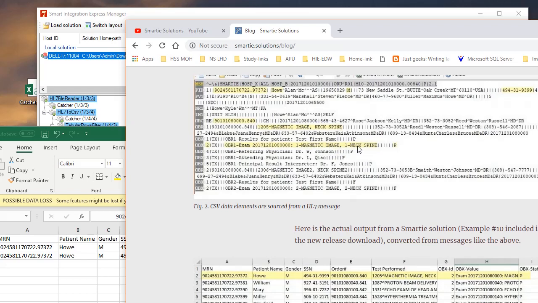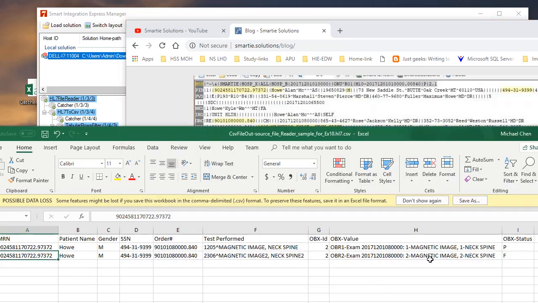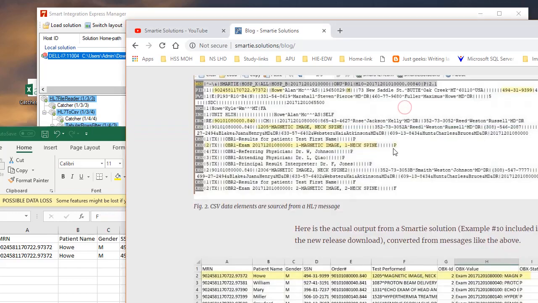I put the one here and two here just to differentiate. And this one, I don't know what P means, and F. So you see here, you have one picked up as the first line, two picked up as the second line, and P and F corresponding to the first OBX and second OBX. So if you want to display two OBXs, this is how to do it.